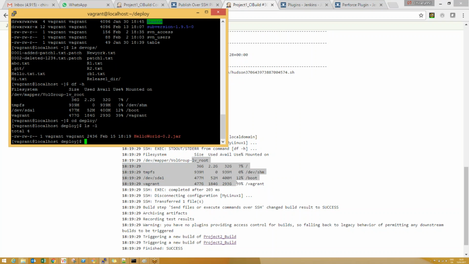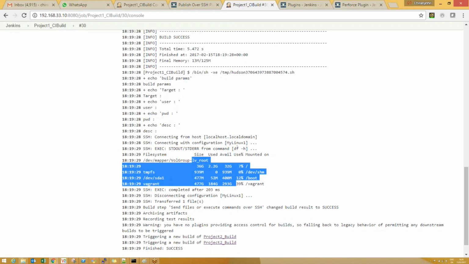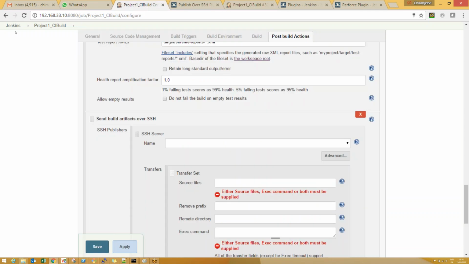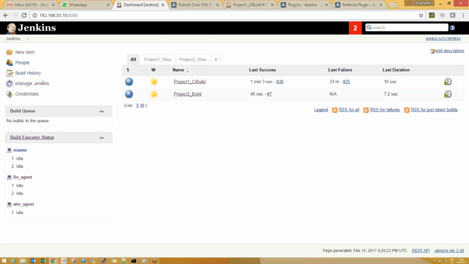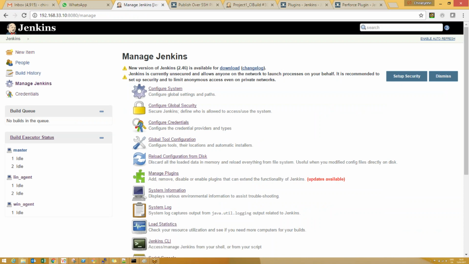I just gave an example. Among 1500 plugins, I showed you how to install one of them. Similarly, based on your requirement, you can install n number of plugins and make use of them. It's very simple. You just look at the documentation once, then you will know how to install a plugin. Now let's go back to the plugin stuff.